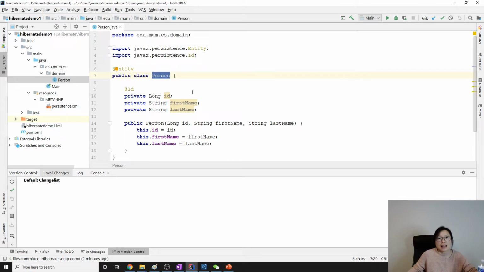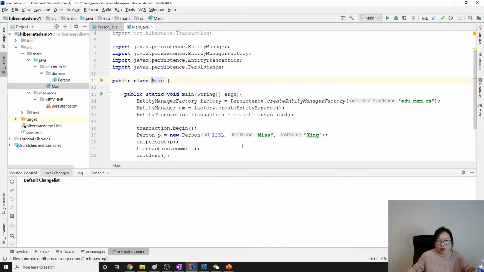table inside the database, right? And by default, the database table name is the same as the class name. And since MySQL is not case sensitive, we don't care about lowercase person or capital case person. Okay, but it does affect when we write JPQL.